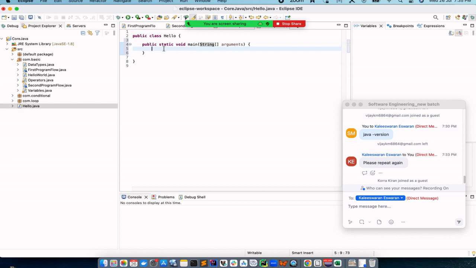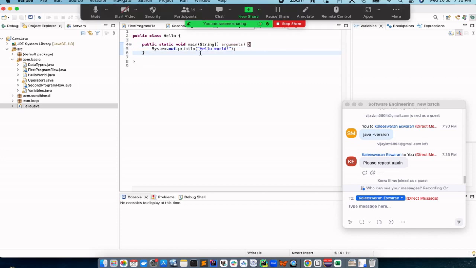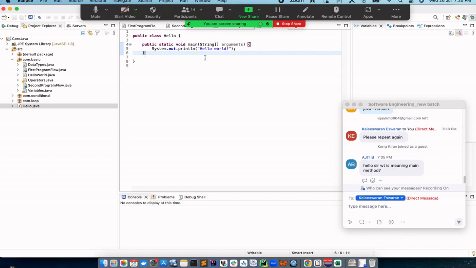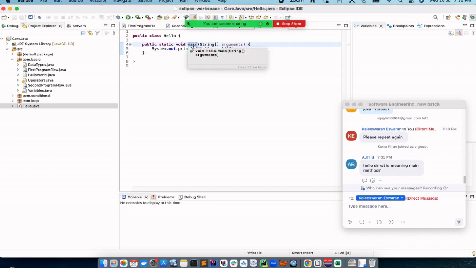Okay, and to print something, what we use in Java is System.out.println, and we put a semicolon at the end. The main method is the starting method in this class, which will be called, like in C programming there is a starting method which will be called, right?